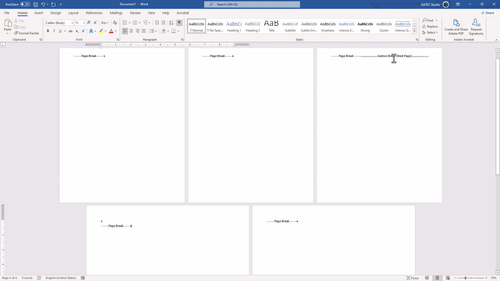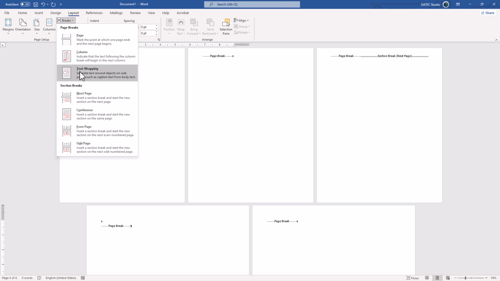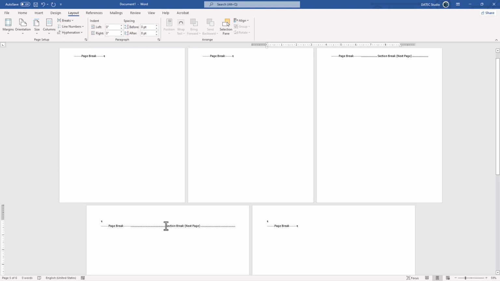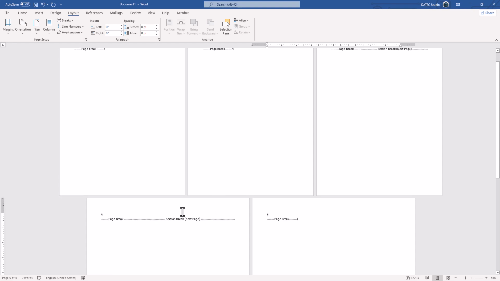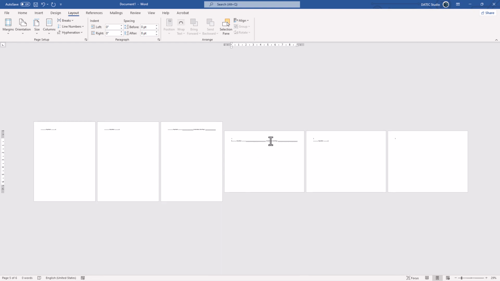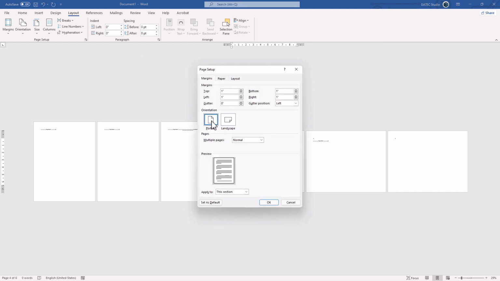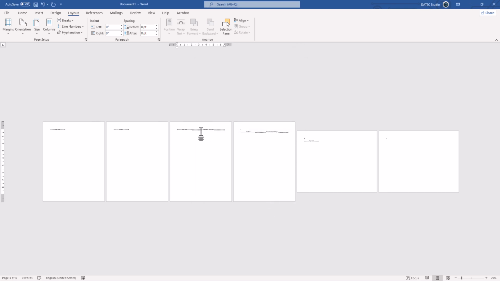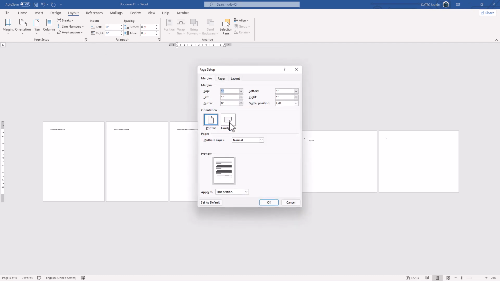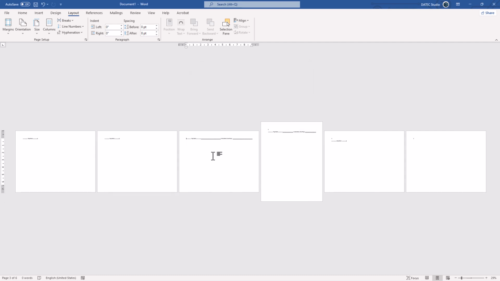So by defining a section break, like I mentioned before about borders, etc., you could apply settings to a specified section. So if I click here, go to the Layout tab, Break and Next Page, now we have a section break here also, and you could apply only on this page. I zoom out. So here, let's say again page setup, portrait, and this section, of course, okay, you see, and here we have a different section, so page setup, landscape, and if I apply this section, what's going to happen? Because we have 3 pages in this section, it will change all these 3 pages.